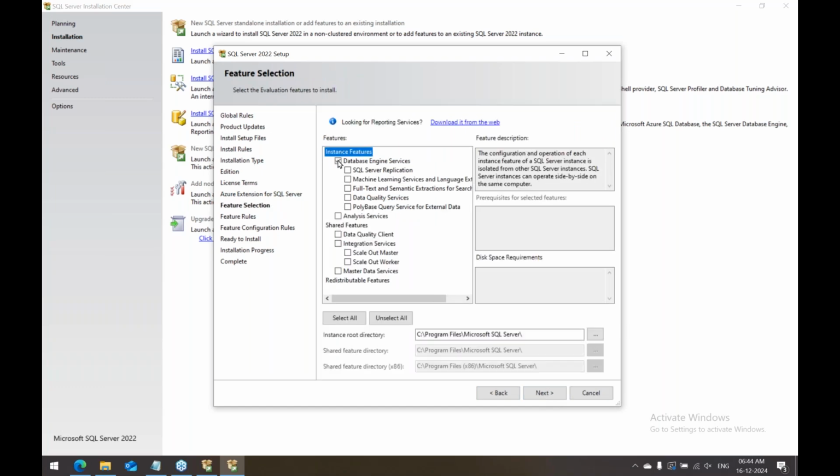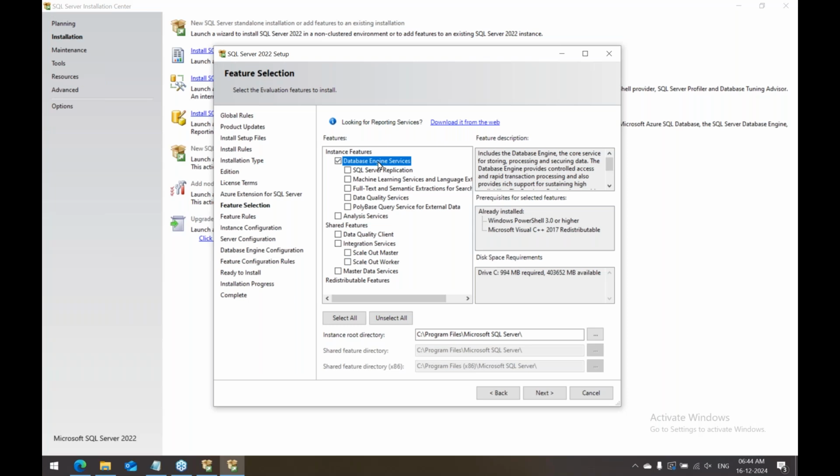Here, database engine, okay, purpose OLTP operations. Select this OLTP and next.